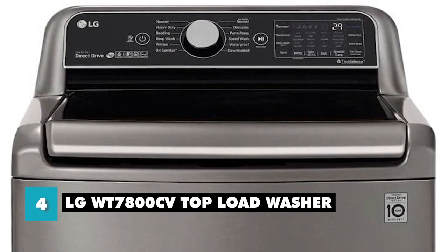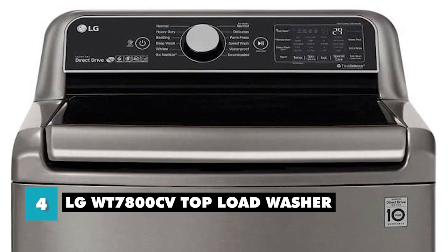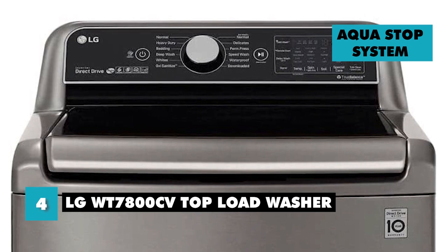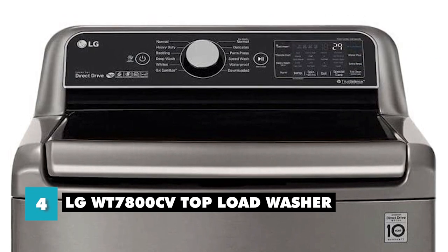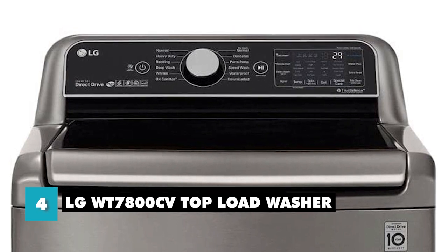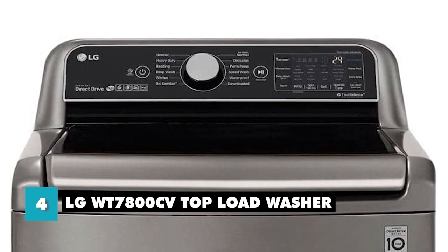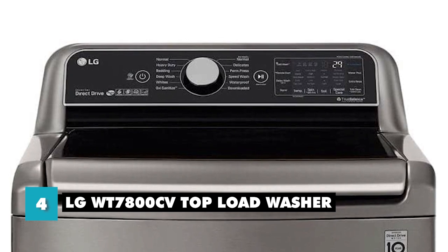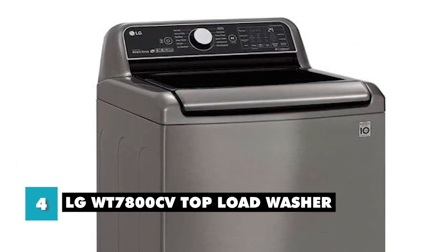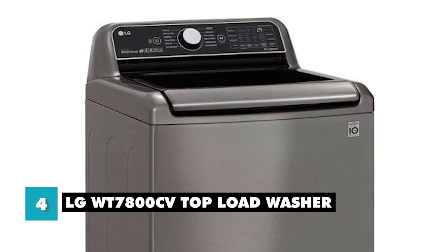It has a height of 3.7 feet, which is lower and improves handling. It also has an aqua stop system and a similar chassis, making it more compact and portable. The LG WT7800CV features a stainless steel drum with 12 wash cycles, 5 different temperature options, and 14 washing options. This allows you to customize each load of laundry to suit your needs and the type of fabrics you're washing.